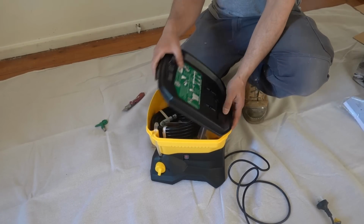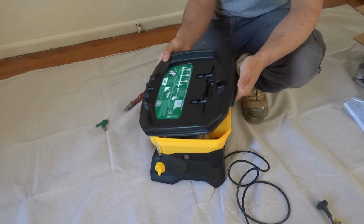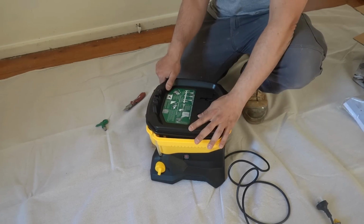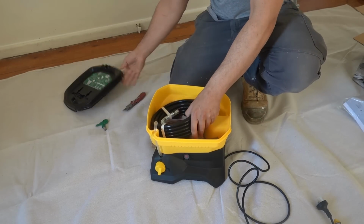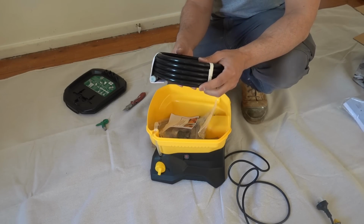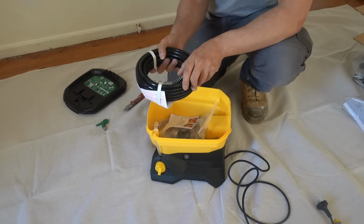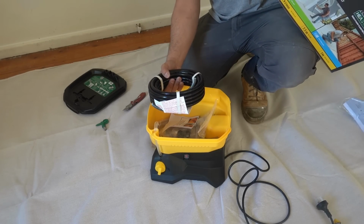Alright, so we'll open it up. This is the lid for the hopper here. Pretty flexible. This is basically designed to keep your components all inside when you're storing it and to prevent anything from falling in while you're using the product. So we've got our hose here. I think from memory this one here might be a 10 or a 15 meter hose. I might have to double check and let you guys know. See what it says on the box here.